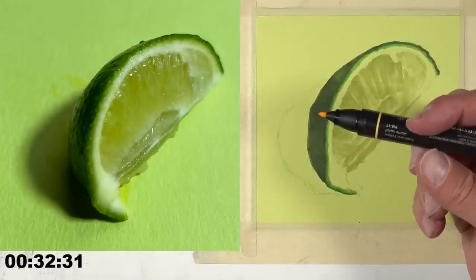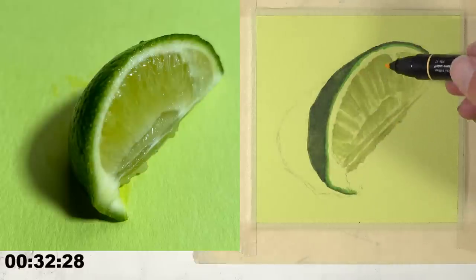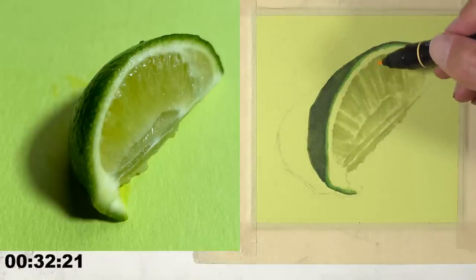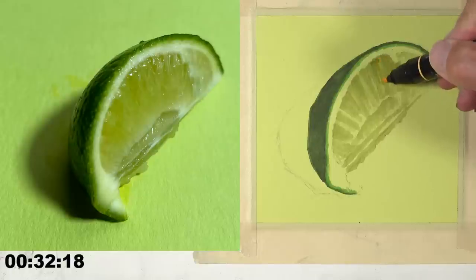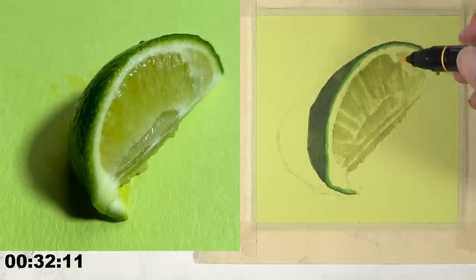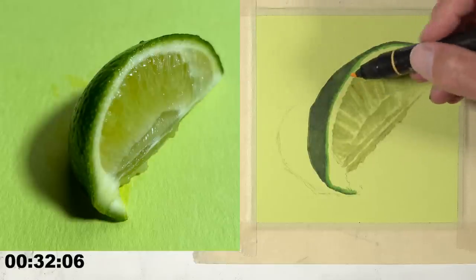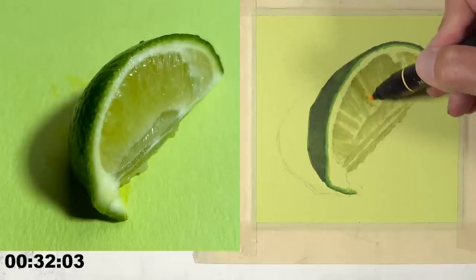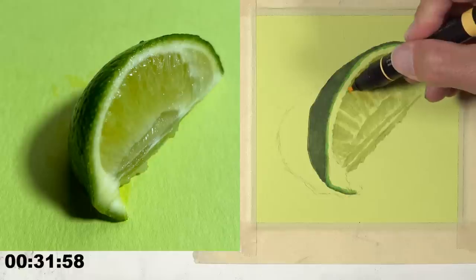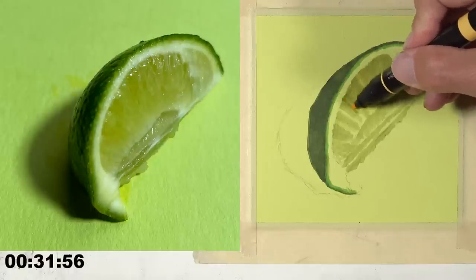All right, this is a little bit of texture. Sunburst yellow. I'm going to add a little bit of color here, just a little bit of variety in the color. You know, green is created by combining yellow and blue, so a little bit of yellow in here is going to make this feel a little bit more natural, because we're going to get more variety in the color, and that's going to create a little bit more of a sense of depth. So that yellow is not real obvious in the reference. In fact, it's not even there in the reference, but it is just going to add a little bit more depth.